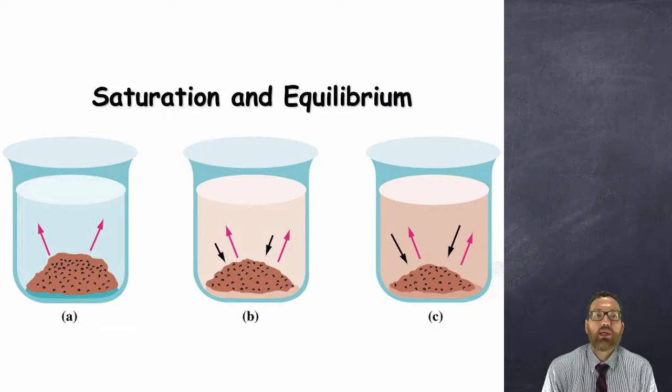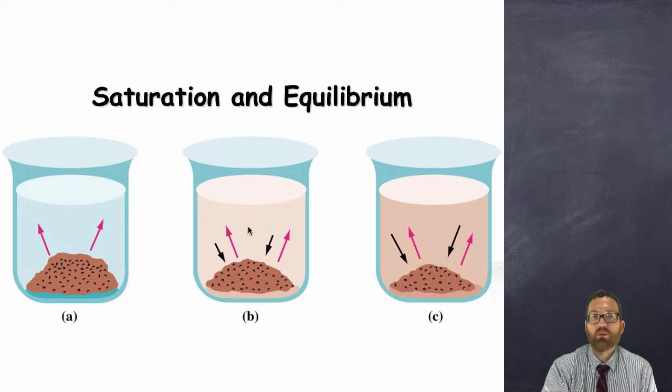In this next picture here, we have a picture showing saturation and equilibrium. In picture A here, we have our solute in the bottom of our beaker filled with water, and the arrows represent the dissolving of the solute into the water layer. In picture B here, we can see the water is getting more brown, kind of like the color of the solute, but some of the dissolved solute is recrystallizing back into the solid. That's what the black arrows are representing. However, more is dissolving. We have a larger arrow. These larger red arrows mean more is dissolving than is recrystallizing. So we're still dissolving here, and we're not saturated yet.